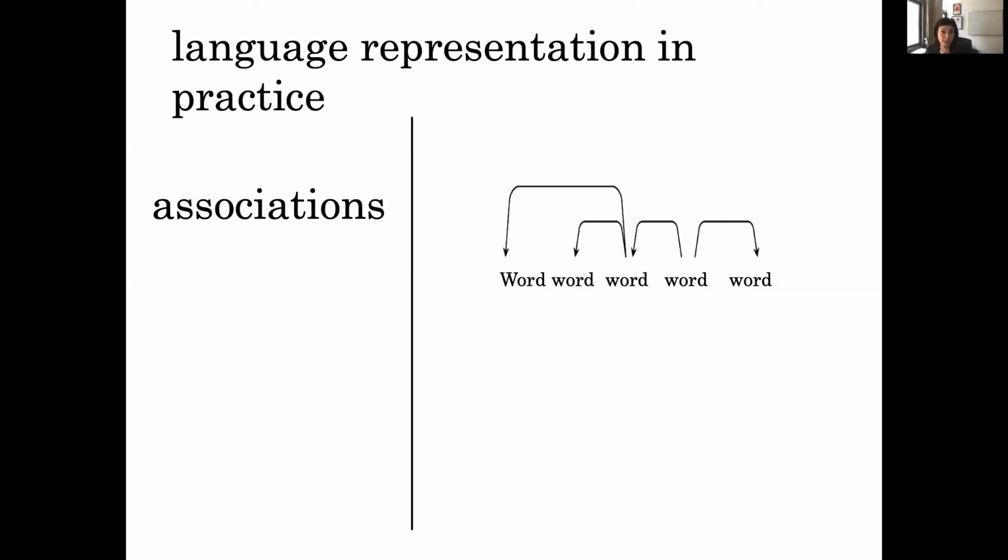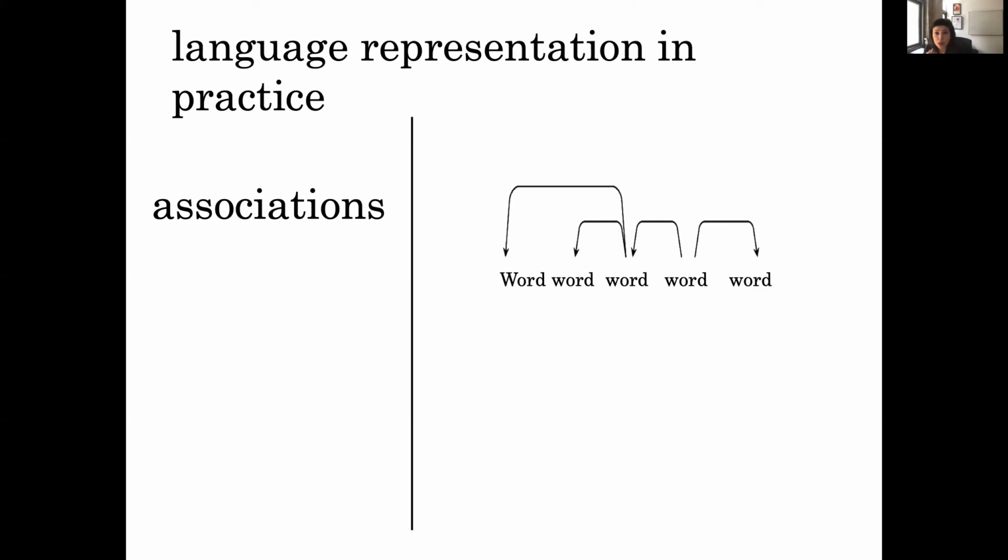And so as we all know from daily life, right, tools like autocorrect and Google Translate don't always get language right, although they do surprisingly well. They often miss out on core aspects. And this is likely because, I dare to say, language is represented in these models as a sequence of associations, no matter how complex or high dimensional you make those associations. So sometimes you can have one word related to another, the probability of a word given another, or you can have more conditionalized probabilities, or you can use distributions from a large corpus, but crucially not as a structure or grammar. That's in practice just mostly what we do.